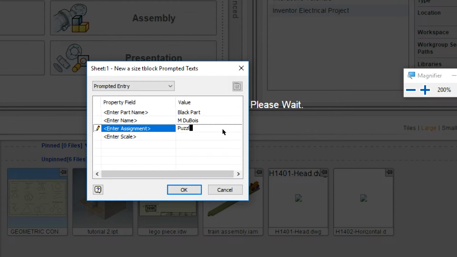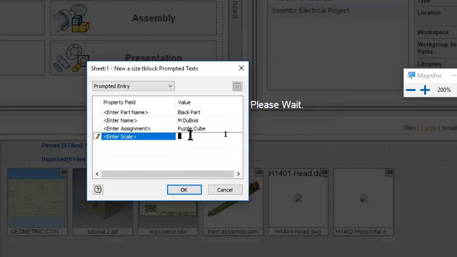Depending upon what the assignment is, if you're doing a certain drawing, this is where you put that in there. Part name is more for when you have multiple parts, like what we have with the puzzle cube: black part, blue part, whatever colors those are. And for the scale, a lot of times, like I said, you don't know it until you put it in there, and you'll see what I'm talking about in just a minute.